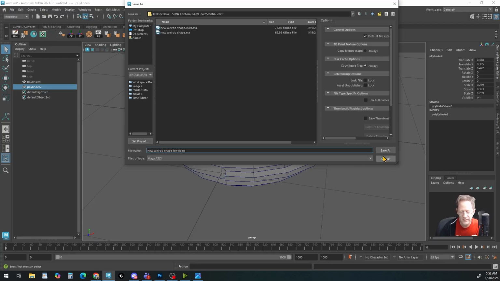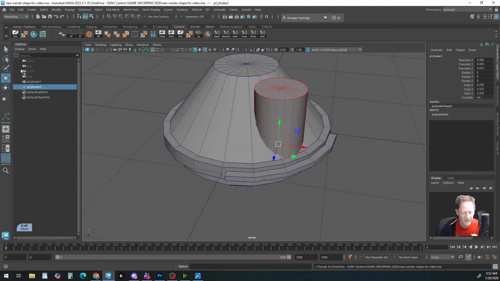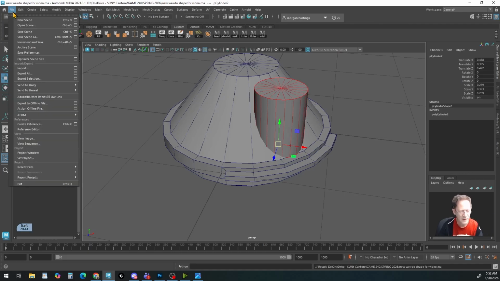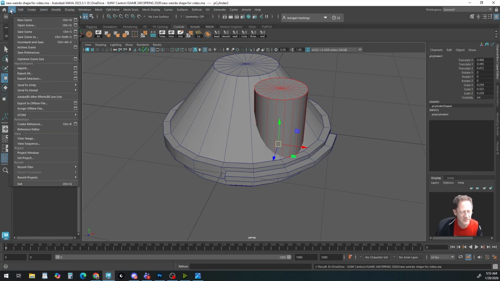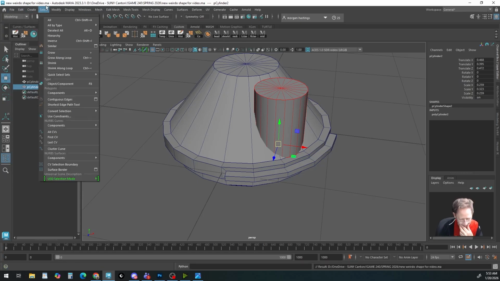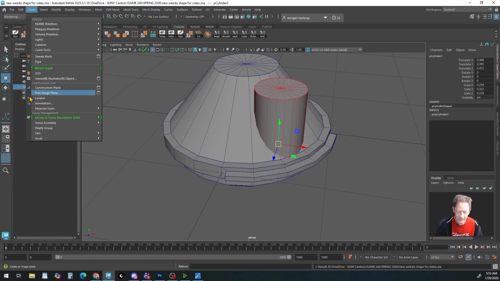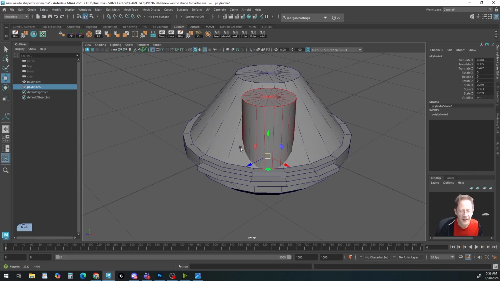So when you're saving, you save it first with a regular save name. And then after you've done that, you save it again after making a big modification. You can do save scene as, and you can put _1 or the date, or you can just do increment and save. What it'll do is add 0.0001 to the end of the name, and every time you do increment and save, it will increment that number. So remember to save frequently because Maya can crash.